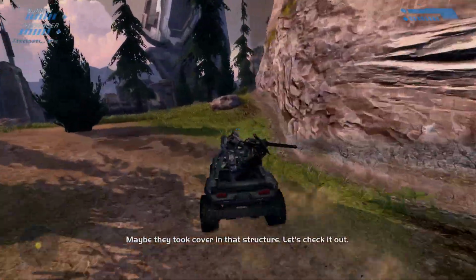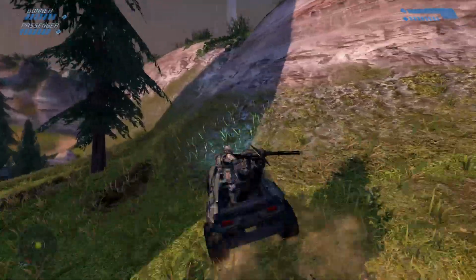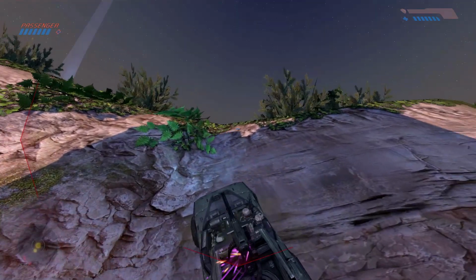The second thing I noticed was the increased responsiveness of the Warthog. The less likely it was to slide and tip, as well as not being able to rock crawl on top of the last structure you find the Marines hiding in on the mission Halo. I'd say this Warthog resembles the Halo 2 Warthog most in terms of responsiveness and overall drivability.